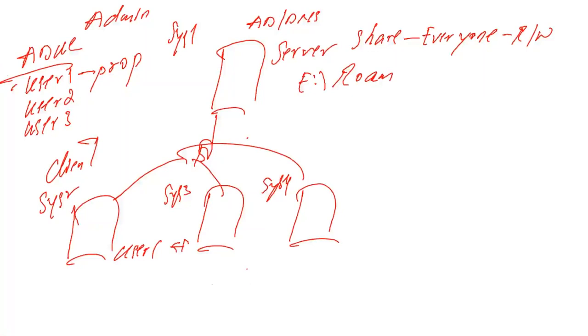In user properties, we already gave the instructions: don't store the user profile now in the local hard disk, right? In which account? In C, users, right? So now you store the user profile in the server. So automatically inside this roam folder, one folder will be created by the name of user1. So now tell me, is the user1 profile available in the local hard disk or in the server now? It is available in the server, right?